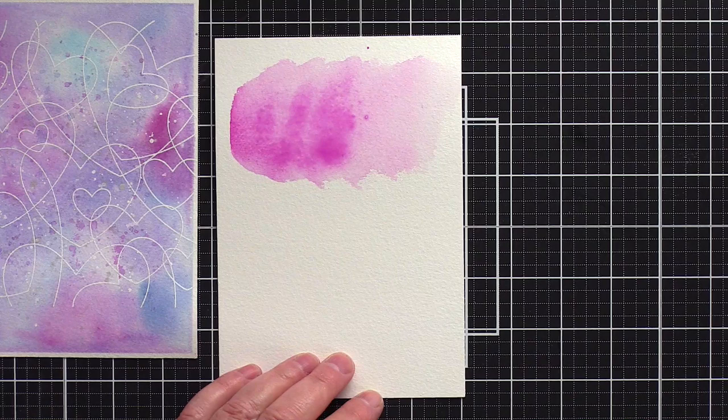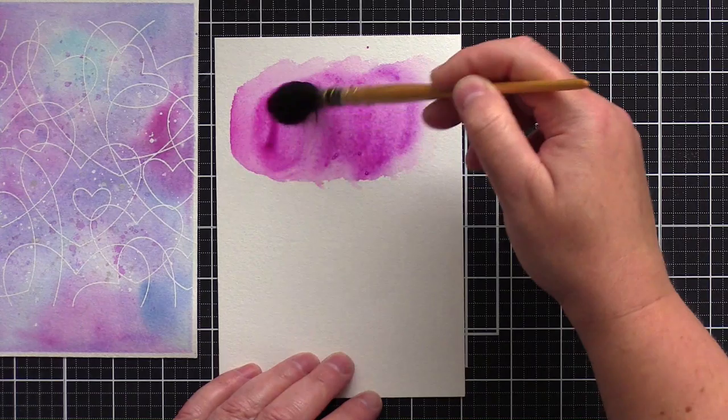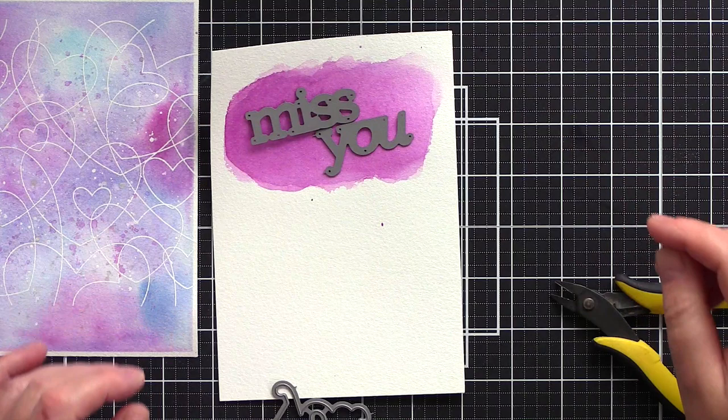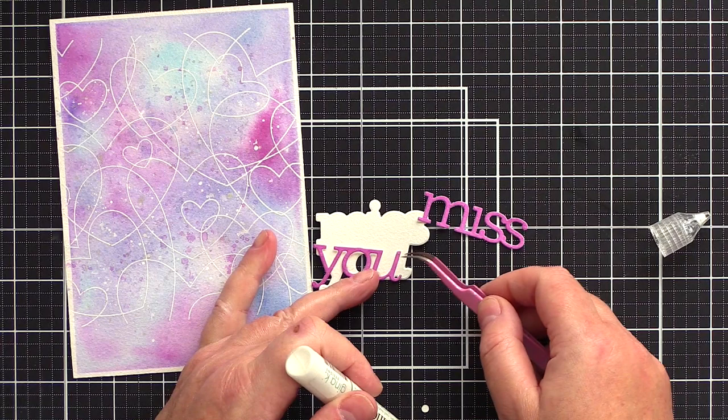I wanted to cut the words themselves from toning card and so I took another piece of watercolor card and using the same red violet and bright clear violet paints from the Mijello Mission palette, I quickly whipped up a custom piece of colored card, dried with the heat tool and then ran the letters through my die cutting machine. I also cut the background piece from the plain watercolor card while I did so.